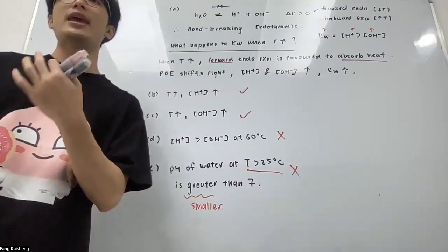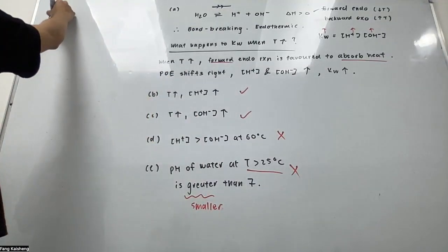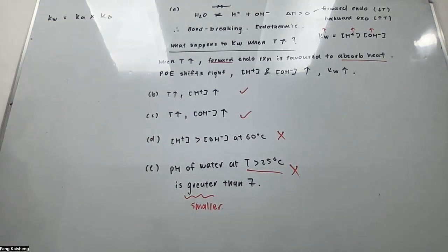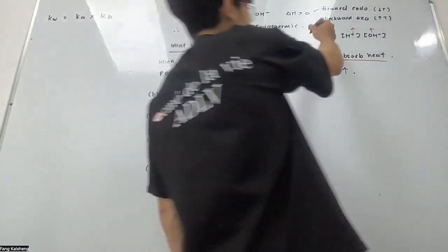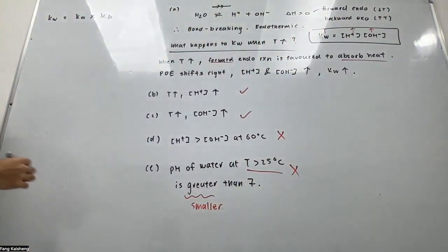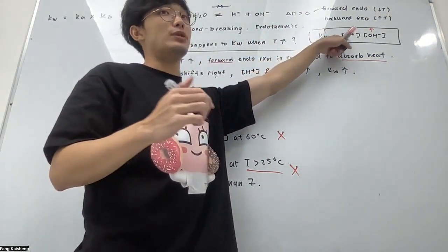Okay, so Ka and Kb and Kw can all be linked via this formula. Ka times Kb gives you Kw. As for how I derive this equation, you take a look at Kw. Kw is fundamentally H plus and OH minus. I can show you very quickly, you don't need to take this down. But when you take Ka times Kb, you eventually simplify to this.